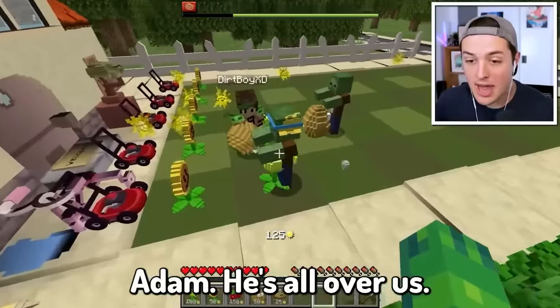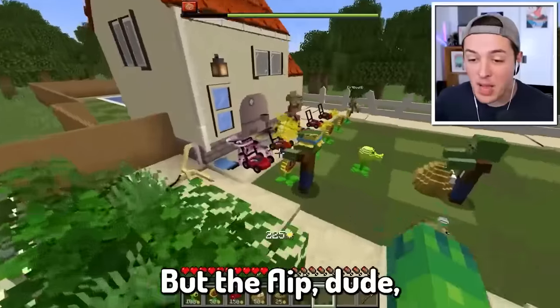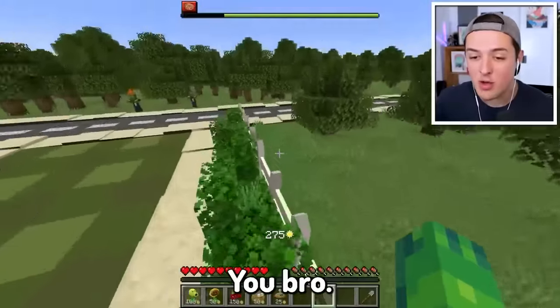This guy can jump over towers. Oh, God. Oh, my God, Adam. He's all over us. You didn't tell me you could do that. What the flip, dude? You gotta be flipping kidding me right now.